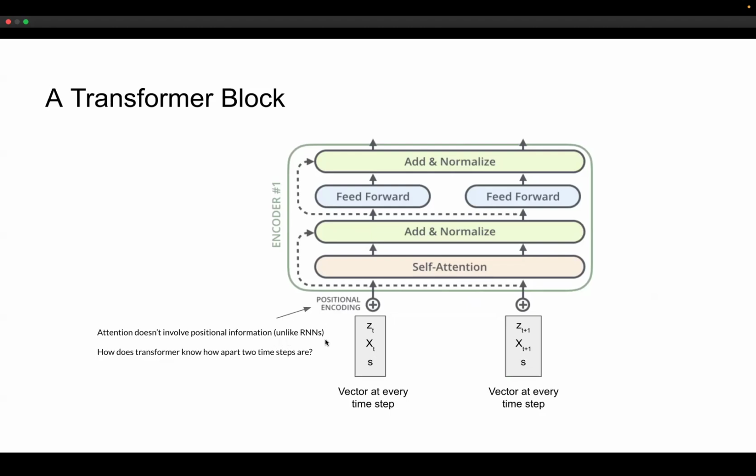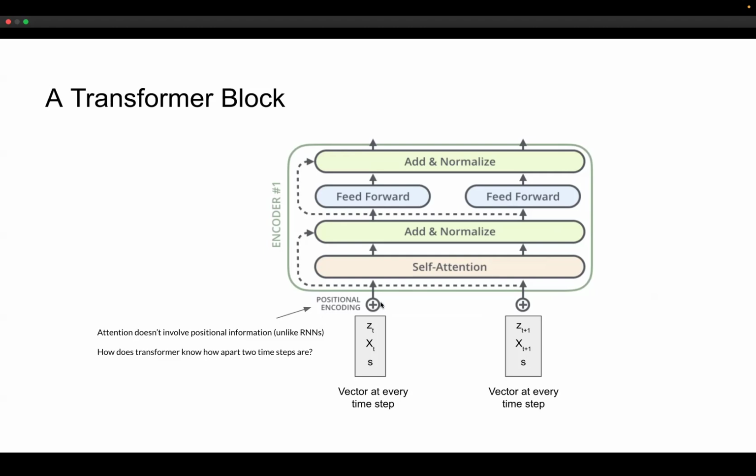And the last thing in this transformer block is this positional embedding. What it means is that for RNNs, as we iterate through the time steps, it kind of gives the model a sense of which time steps are further away and which time steps are more recent.